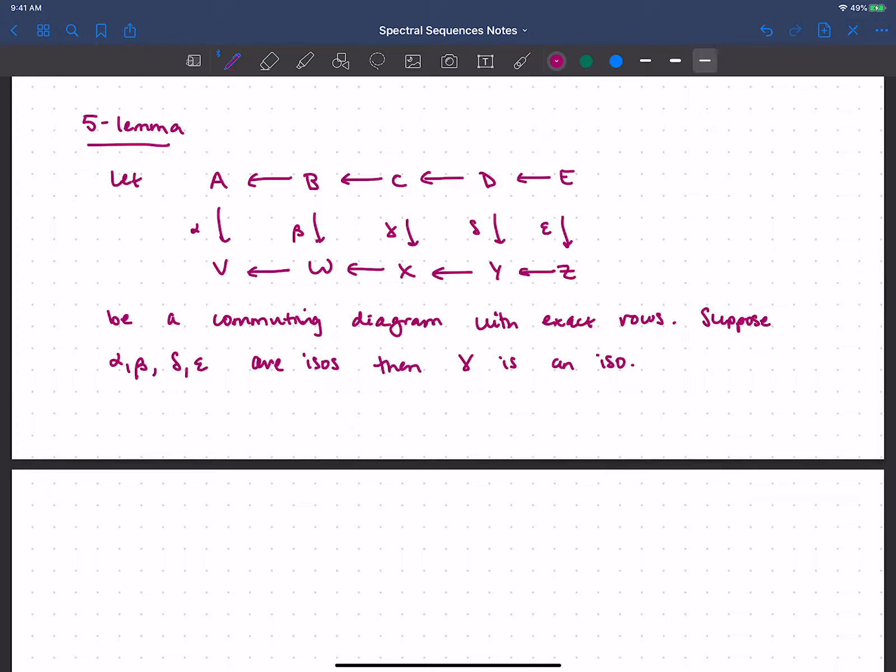Okay, so how are we going to prove this? Well, maybe I'll start writing proof here, though I'm about to run out of space. So the idea is to use the two spectral sequences for a double complex on this double complex. So the two spectral sequences for the homology of the total complex and compare.